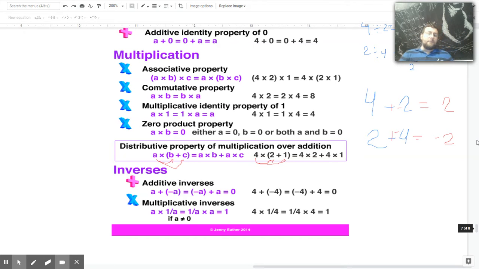But canceling out in multiplication is not the same thing. That's with the inverses. We talked about that too. Any number which is the inverse of the other, when you multiply them by each other, you're actually going to end up getting 1. So for example, 3 over 2 times 2 over 3. Because they are inverses, when you multiply them by each other, your answer is always going to be 1.